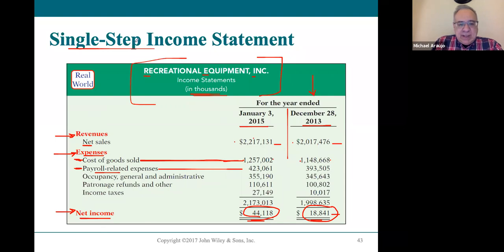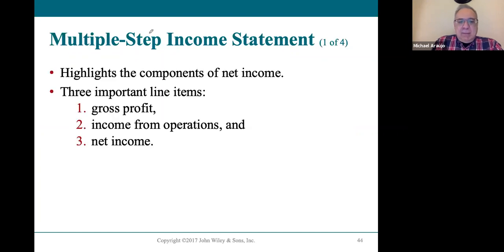But notice that this particular income statement doesn't really give you anything other than the revenues up front, all your expenses together, and your net income. There's no additional information. You gotta be digging for some stuff here. The multi-step income statement gives us a little bit more of a breakdown, and thus we can look at a few things. So some of the highlights that the multi-step income statement does is it actually does calculate the gross profit for us. And as you know, gross profit is the sales revenue minus the cost of goods sold.